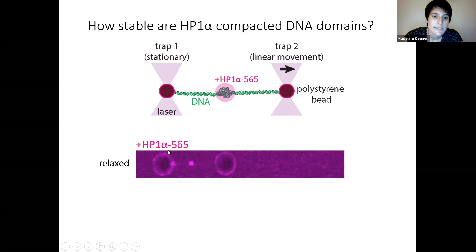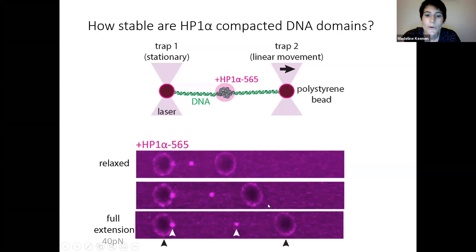We pulled the right-hand bead to 40 piconewtons of force — a limit beyond which you start to melt base pairs in B-form DNA. We still saw the compacted puncta and weren't able to dissociate them at 40 piconewtons, which was really surprising. This led us to question how much DNA was actually being sequestered in these puncta. Looking at the force extension curve, we saw rupture events where parts of the puncta would dissociate, but we never lost full extension — typically about one micron, or around three kilobases of DNA within a puncta.